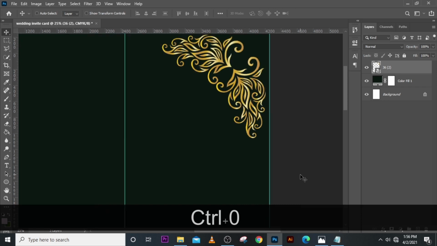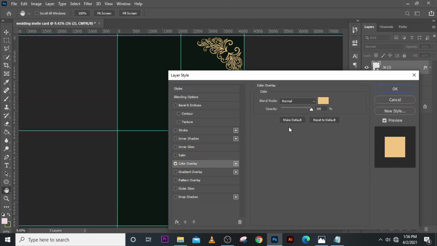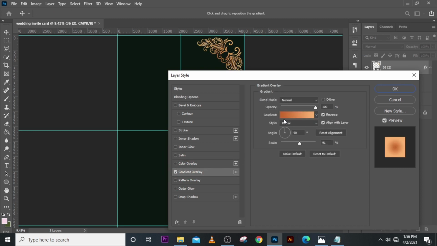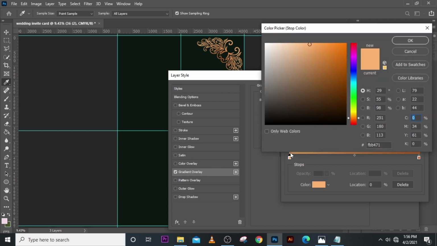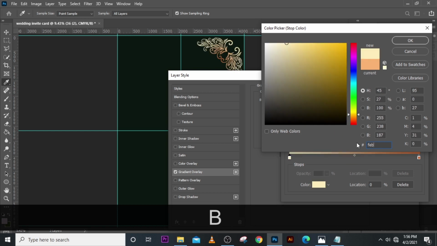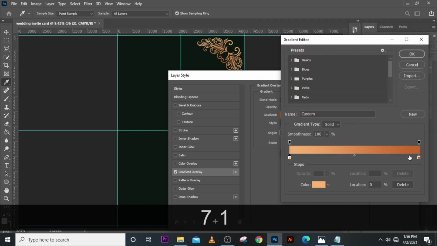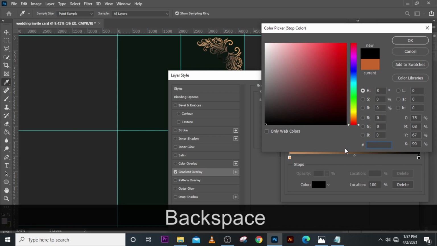Okay, so let's change the color. This is not the kind of gold she's using. Let's go to gradient overlay, and then let's choose. Let's change here, and let's change here as well.